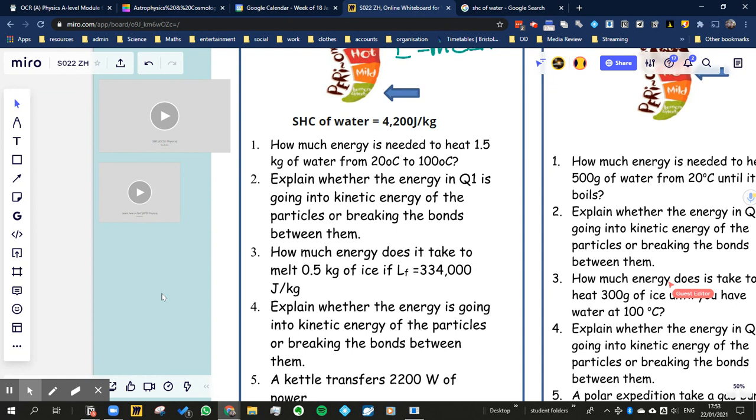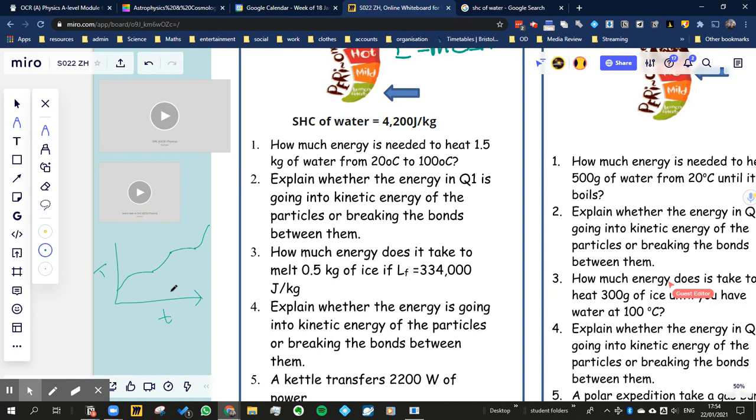So there was a graph that you may have looked at a while ago, and it looks a little bit like this. Let's say that's the time taken to do something, and over here, the capital T is temperature. As we heated something up, the temperature increased. No surprise there. But then for some reason, it suddenly goes flat. I don't know if you remember learning about that, but that does happen. And then it starts to increase again, and then it goes flat again, and then it starts to increase again.